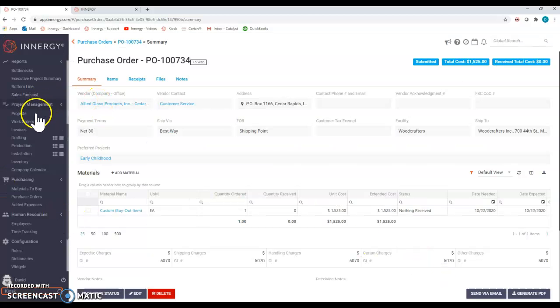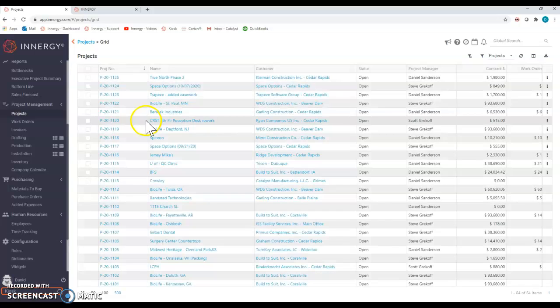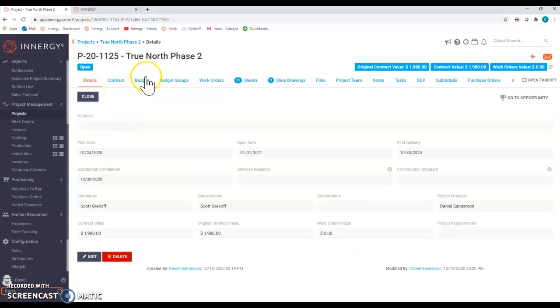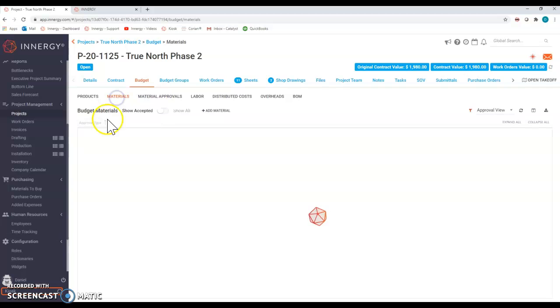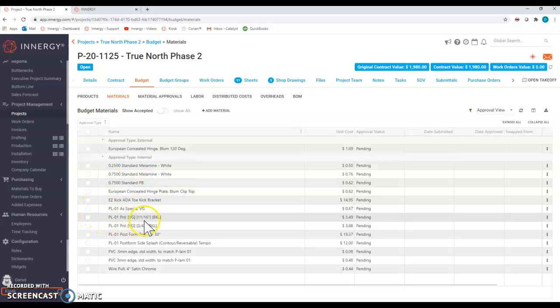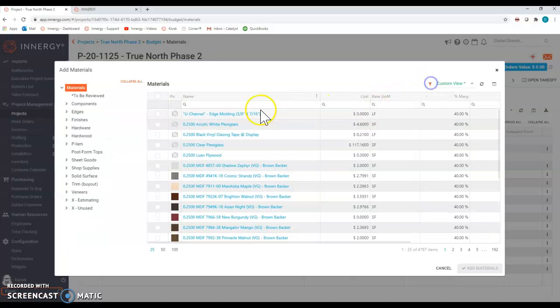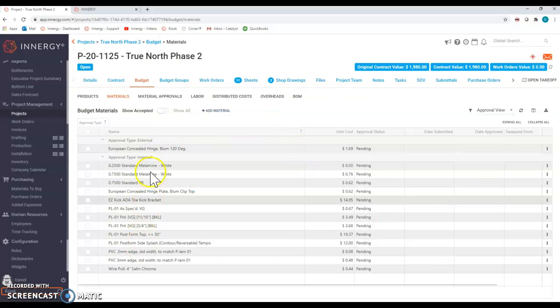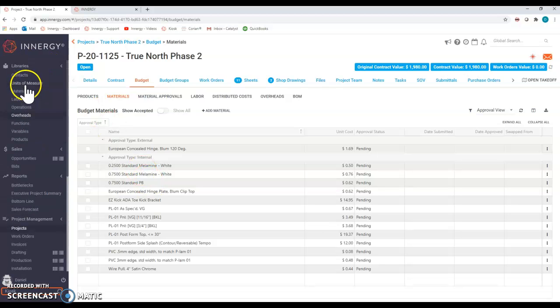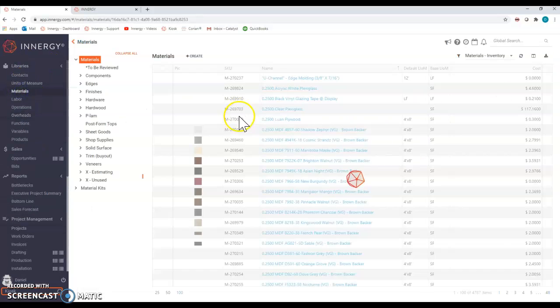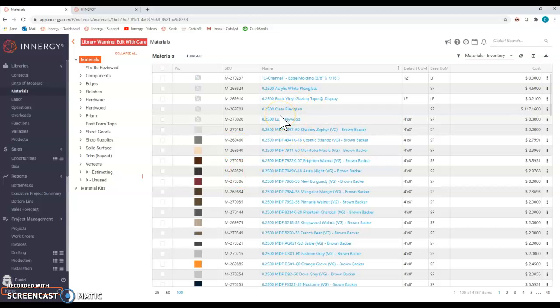It happens when you're doing approval of materials on projects as well. It's pretty common to come in here and go to materials and try to swap this out. Well, I can't swap it out because the material doesn't exist yet, but I don't find that out until I go in here and do this. My workaround is that the first thing I do is go to materials and see if the edge banding, the laminate, all that stuff exists. So creating items on the fly is kind of a side note.